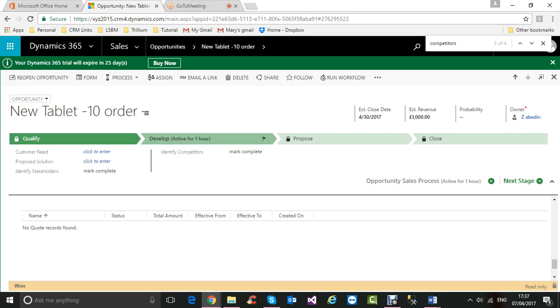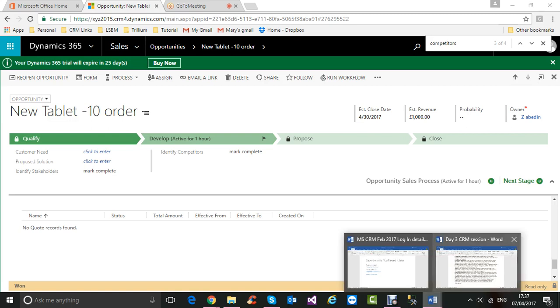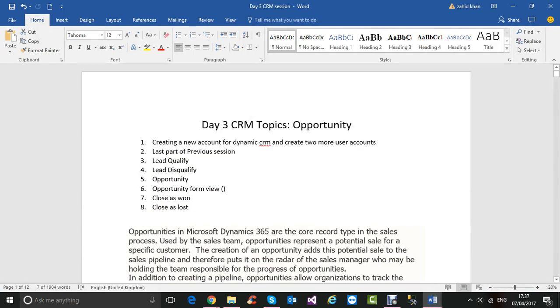So all of these are new. We also saw a little bit about subgrids, how an item can be added to the subgrid. And we also talked about what is an opportunity, and how an opportunity can be won, can be owned, and can be lost as well.